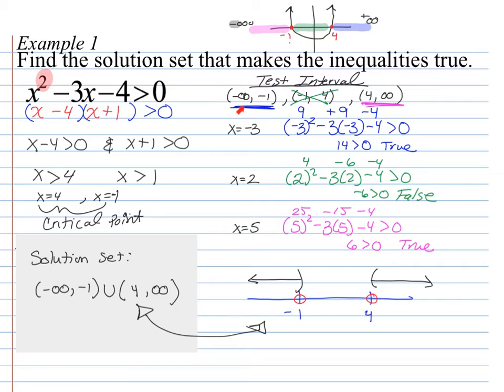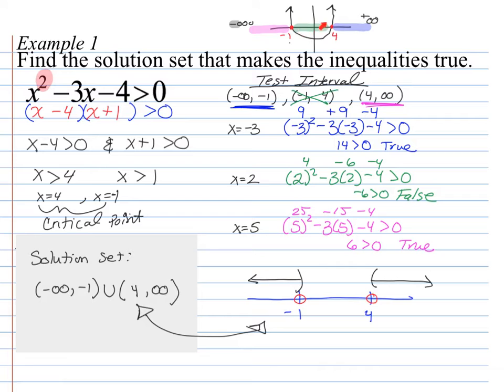I do not want to pick a big number just because when plugging it in, it'll be a big number. My suggestion is to get a number that's close to your actual x-intercept. So I'm just going to pick -3. And when I pick -3 and plug that into my original equation, technically you can plug it into either of these because they're basically the same equation. I got that 14 was greater than 0, which is a true statement. So that means anything that I picked on this side was going to be a true statement. This means this is part of my solution.